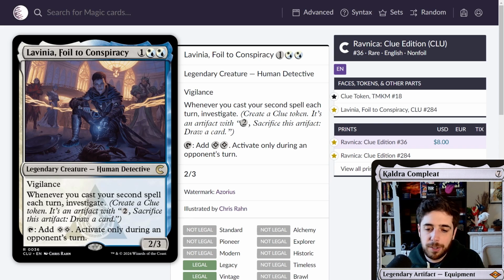And then she generates clues and she basically taps to sack a clue, activate a clue, draw a card. Not that bad, not that exciting, honestly. If you have better things you can do with Lavinia's tap ability, then it would be more exciting, especially if it didn't have like activate only on opponent's turn. If you could activate it on your turn, then you could like pay for equip costs and stuff like that. But doing it on your opponent's turn usually means you're activating clues and whatever.